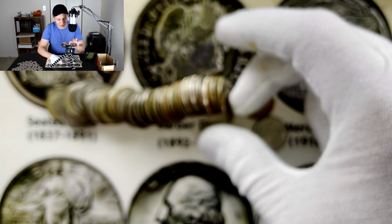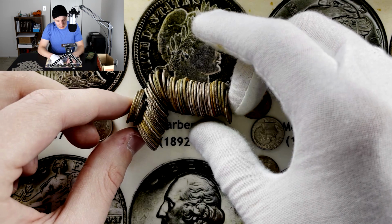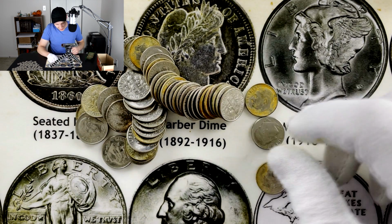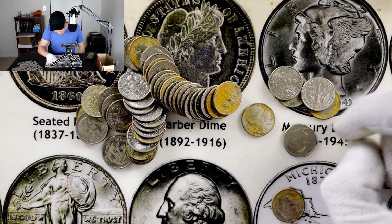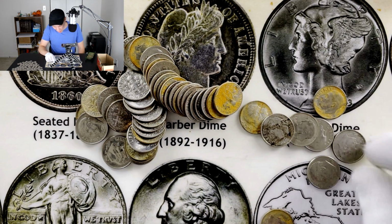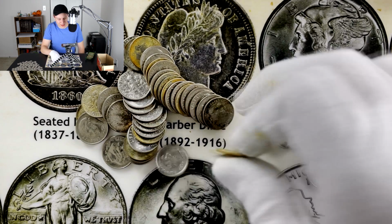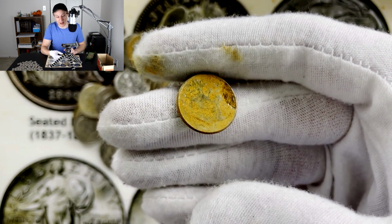And it's actually sort of hard because we have all this yellow stuff, and you know, that could potentially mean silver, I guess, if it's just covered in rust. So I'm going to have to look at these pretty closely. I'm definitely getting it all over my gloves. This is a very interesting batch of dimes for sure. So I'm going to look real closely at these and let you guys know if I find anything silver. I mean, look at this one. That is completely covered in the stuff, and thank God I'm wearing gloves.